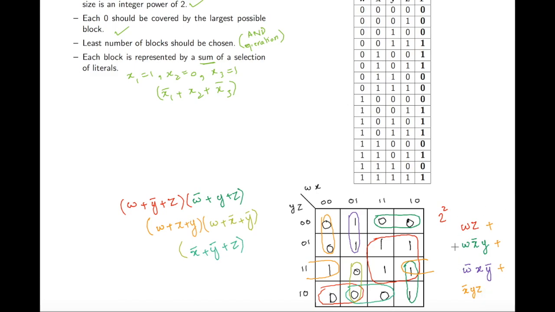So this is the sum of product expression, and this is the product of sum expression using the K-maps. Note that when we did the max term and min term expressions, we had 8 terms for both the sum of product and product of sum representations, because we have 8 min terms and 8 max terms. But now we have 5 max terms and 4 min terms here. So this is it about K-maps and the examples for 3 variables and 4 variables, both for product of sum minimization and sum of product minimization.